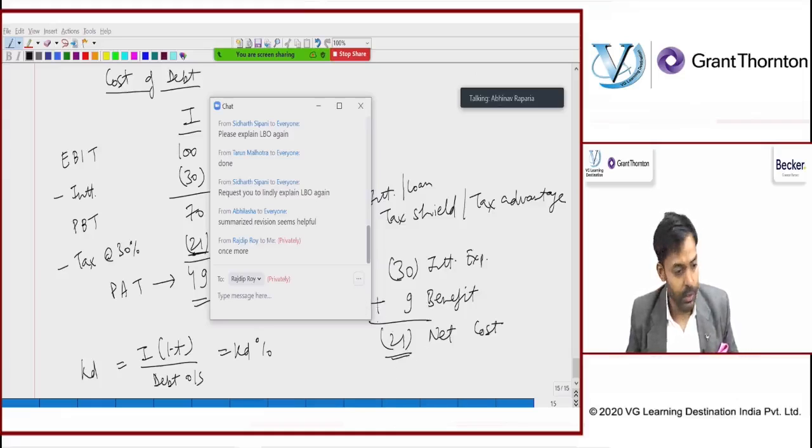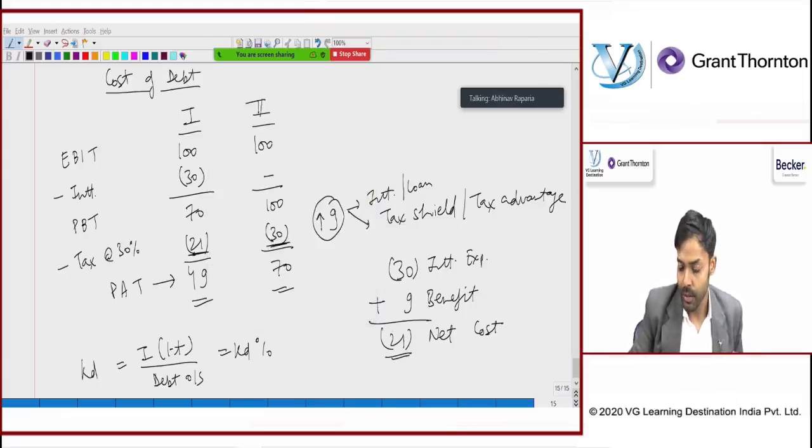Okay, so I'll do it one more time. There are two scenarios. First, EBIT in both scenarios is 100. In this case, this is 100% equity funded, and this is funded by debt also. So there is interest here, right? After reducing the interest, you'll get PBT of 70 here and 100 here. Then you pay the tax, in the same format that we have noted earlier. The tax is going to be 21 here and 30 here. Here you're paying more tax, and here you're paying less tax because you have the interest cost. That interest is giving you that advantage, so you are saving the tax.